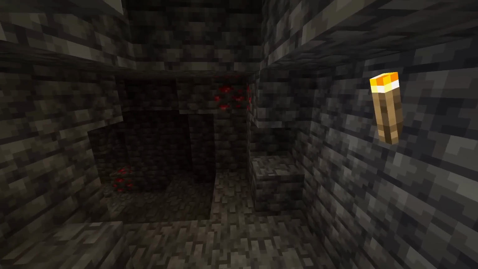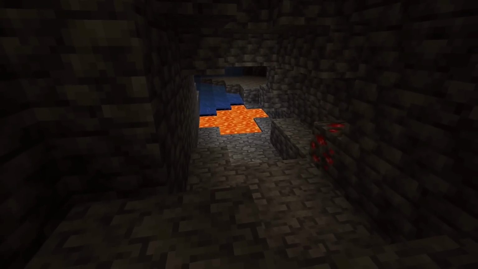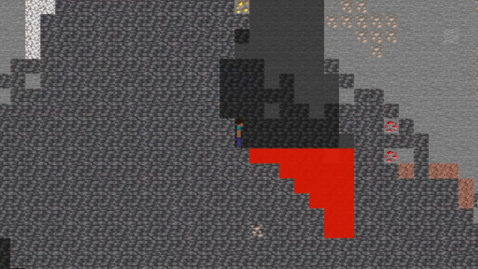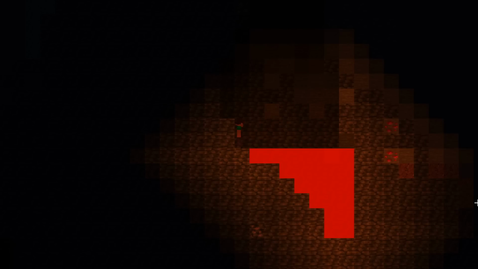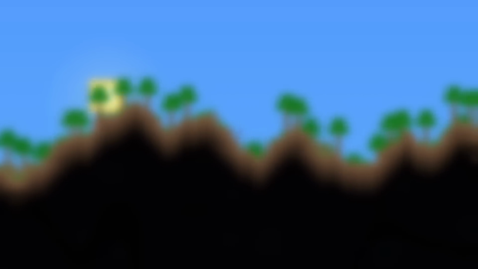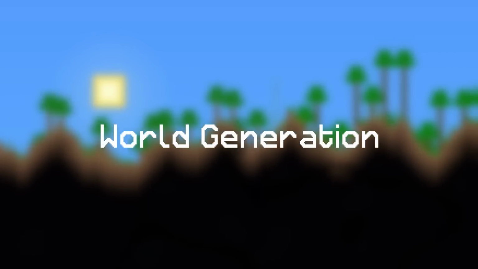Now I'm sure you've realized it, but this water system can easily be applied to lava as well. So I created a lava block and applied nearly the same rules to it. And I also created a new light source to go along with it, so that the lava can emit an orange glow. Now having water and lava is great, but they only really matter if they can be found naturally in the world. So I think it's time to update the world generation.